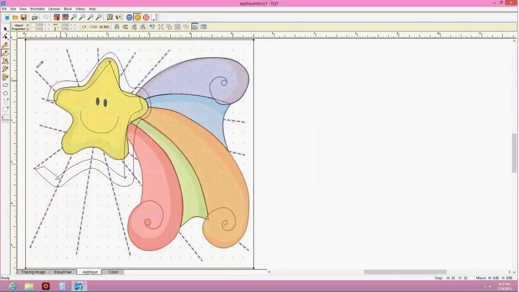Now, I can also come in and select this. I believe there's a way to curve the inside line. Oh, wait, nope, sorry, I picked the wrong thing. Okay, I just want to make sure.